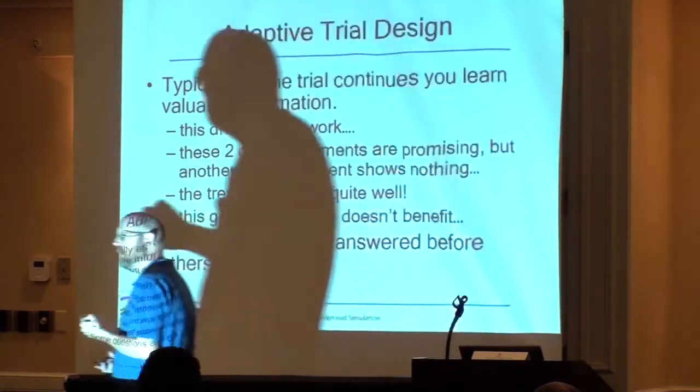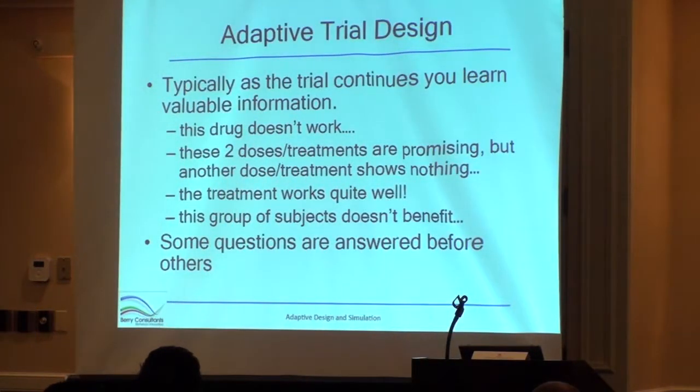The kinds of information that you can react to. The most basic idea: suppose the drug doesn't work. You can get partway through the trial and see that it can't possibly be doing anything good. I'm going to enroll a 1,000-patient trial, I'm 400 patients in, and there's no effect whatsoever. This is not going to have a good outcome. You can enroll the other 600 patients, but this is not going to end up with a successful trial. There's reasons to declare futility.